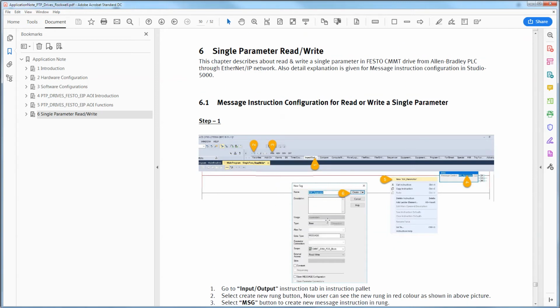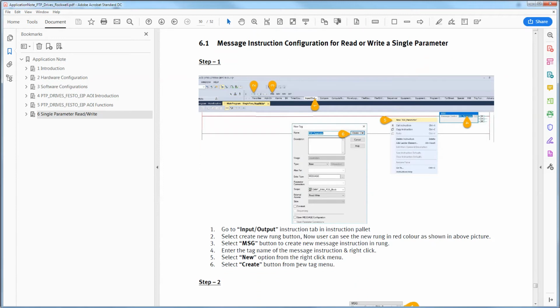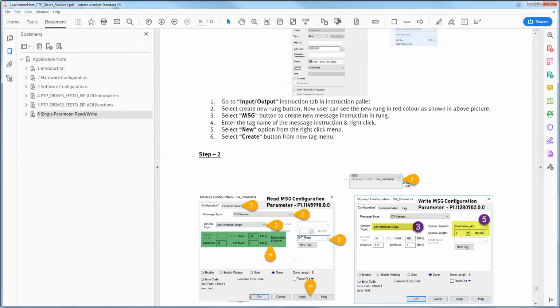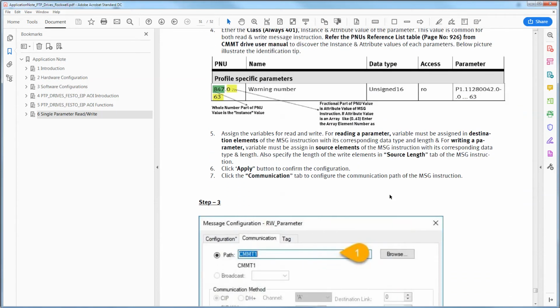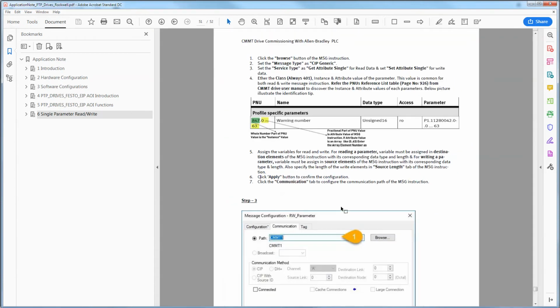Basically in a nutshell it talks about adding a message instruction, and then it talks about configuring a message instruction for read and write of the parameters. Okay, so that's what we're going to discuss. I'm doing that because the extended process data only allows up to 8 bytes in and out, whereas this functionality allows you to access any parameter you want, and you can have as many message instructions as you want in a controller based upon maximum number of connections at a time. But we can always stagger these message instructions if they're not extremely important to the process. So let's talk about that in general.